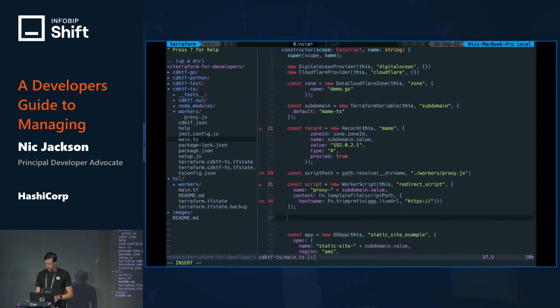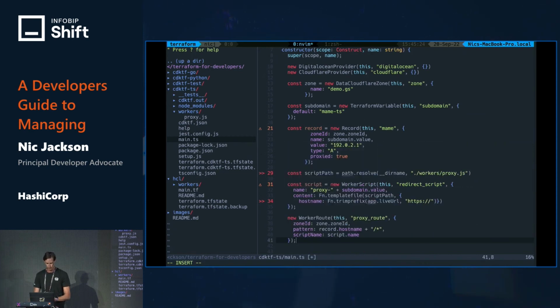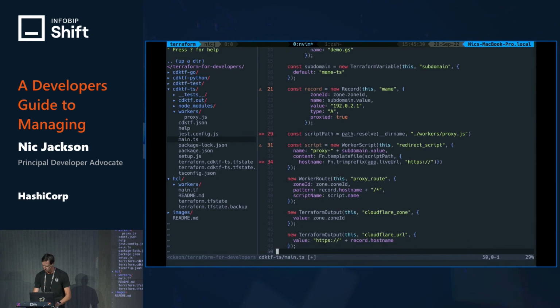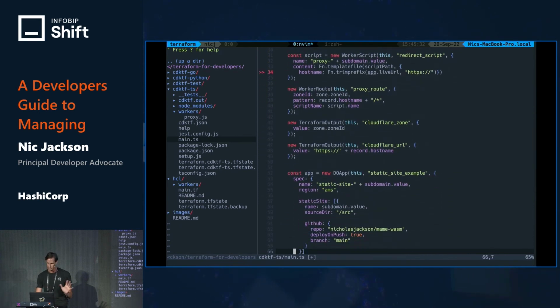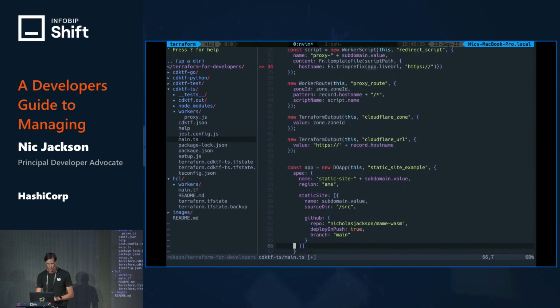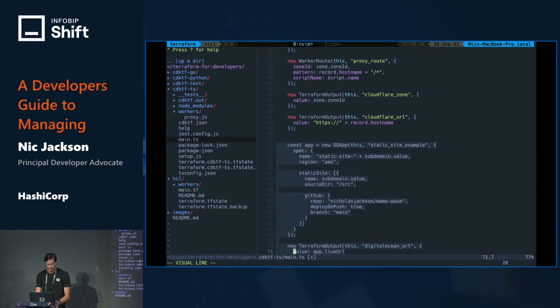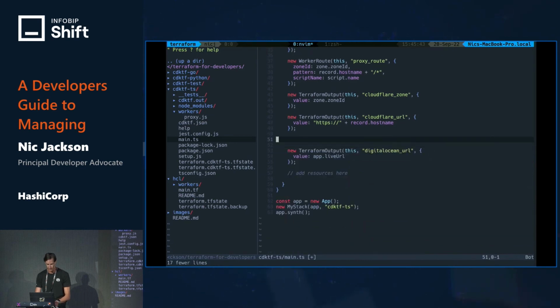So we're going to define the script. We're going to define a worker root. And we're going to define some additional outputs. So these are literally just DigitalOcean and Cloudflare resources, which are defined using Typescript inside of the CDK.